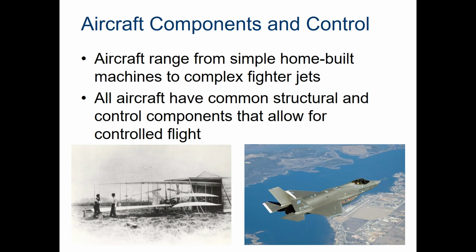And aircraft stability is the characteristic of that airplane while in flight that causes it to return to a condition of equilibrium or steady flight after it's been disturbed. Aircraft can be controlled by shifting the pilot or passenger weight like in an ultralight or hang glider, or you can have surfaces that you manually move or use an electronic system to move to redirect the orientation of that aircraft.